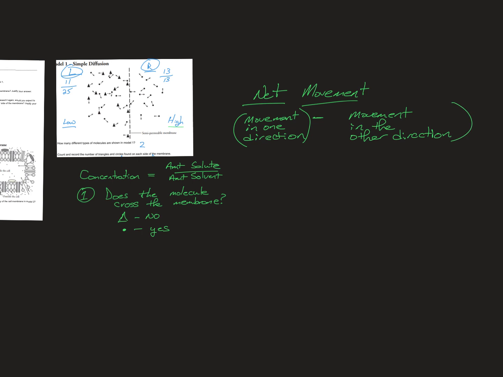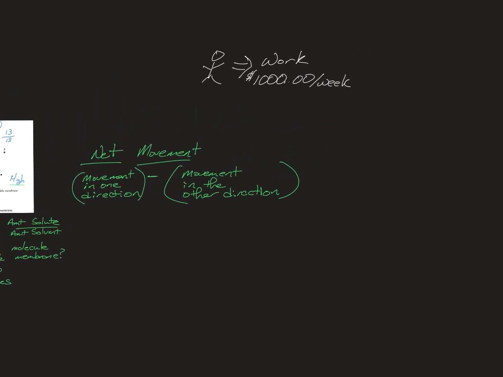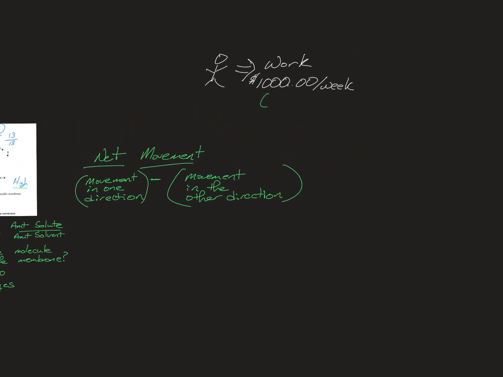Now, what does this word net mean? Let's be clear on what this word means. The easiest example I have for you is one where a person, some student, one of you, goes to work and makes $1,000 per week. Now that's how much they're gaining. So let me put it this way. This is what they're gaining in that week because they're working hard.